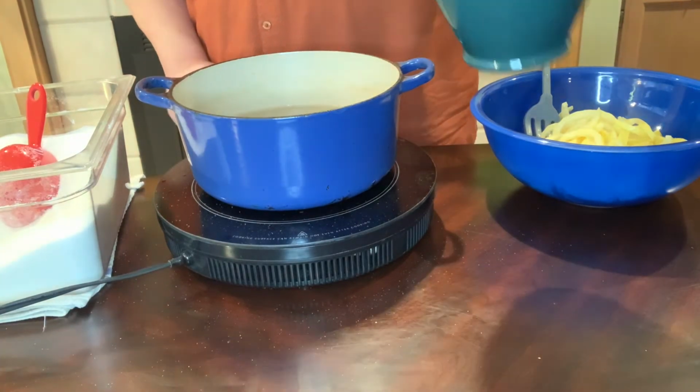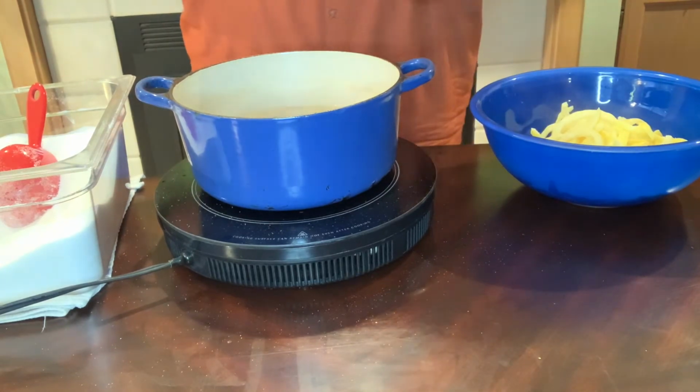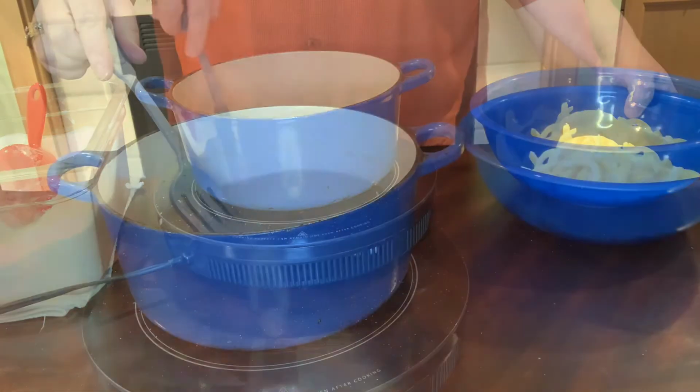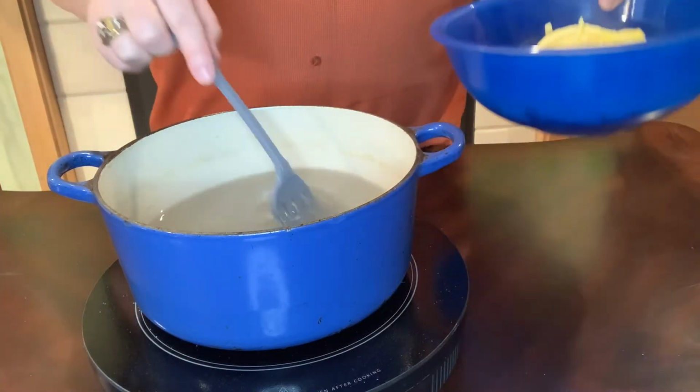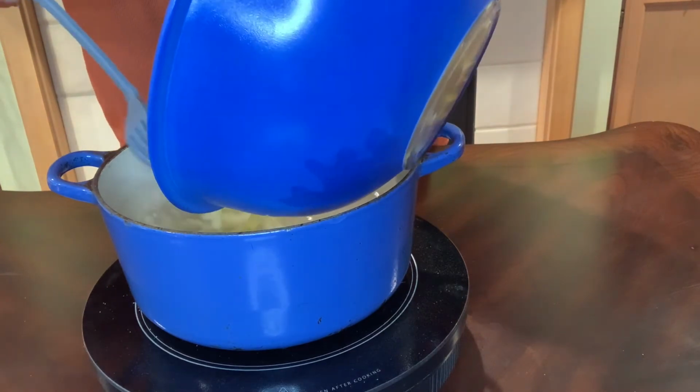And I'm going to bring that up to the boil, and just as soon as this sugar has melted, then I'm going to be adding the lemon peel back. The sugar now is completely dissolved, and I'm going to add back the lemon peel to this.